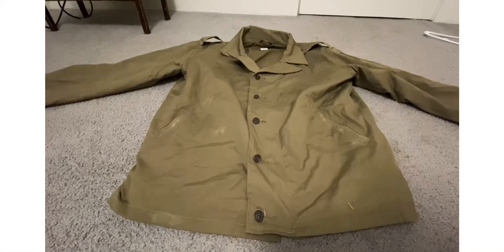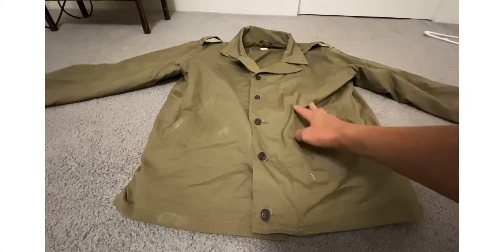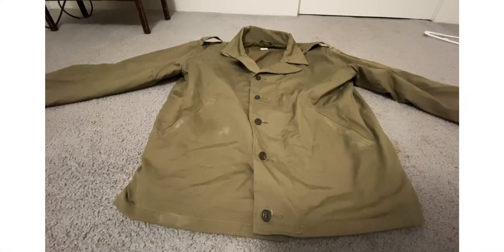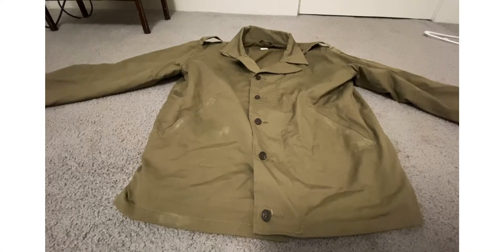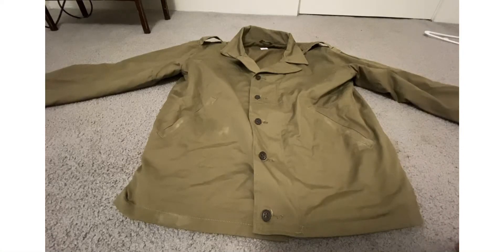So I have my M41 jacket here. I'm sure you guys have seen some other videos. Got about two months to go, I think. And the reason I'm making this video is because these M41 jackets are usually really expensive — like $100. But you can get a summer one at the front without the lining for like $80, I think.